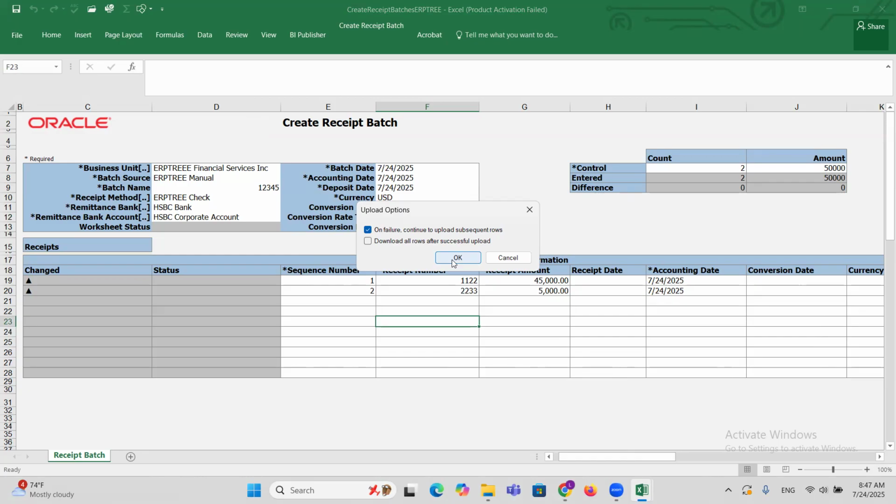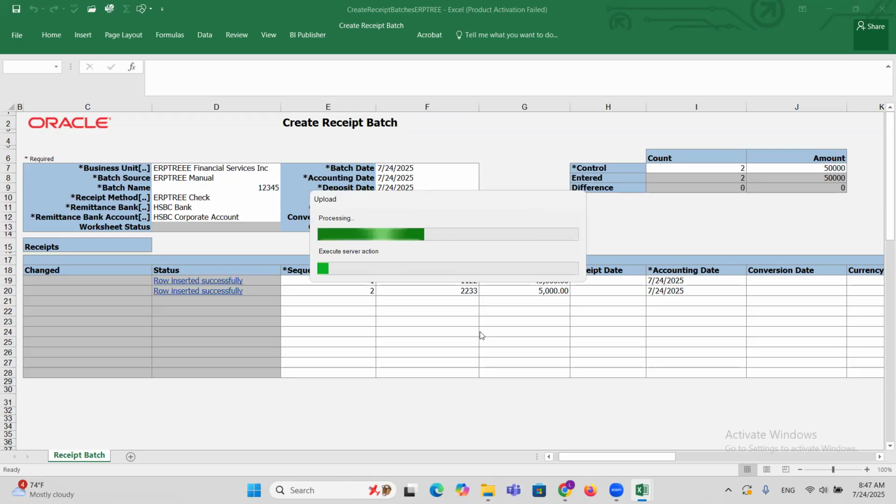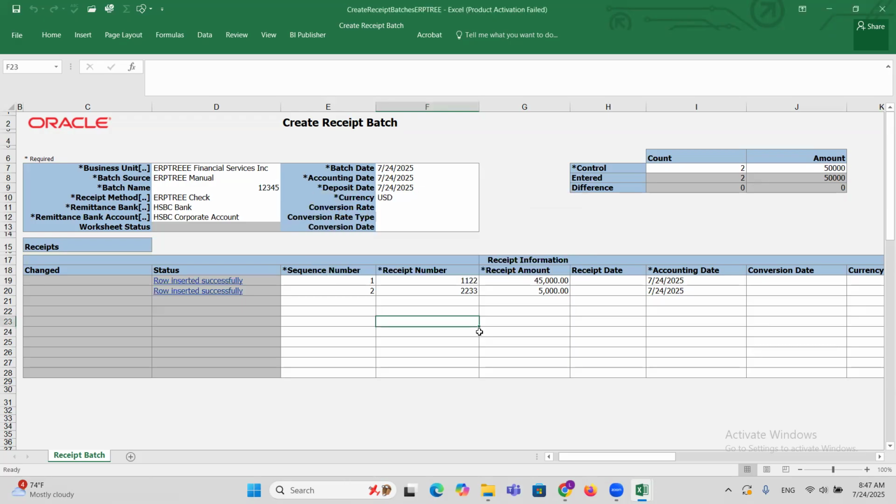If you have multiple rows, means multiple receipts here. If one record is going to fail, what about the remaining records? Yes, it has to proceed. Say OK. So status is row inserted successfully.